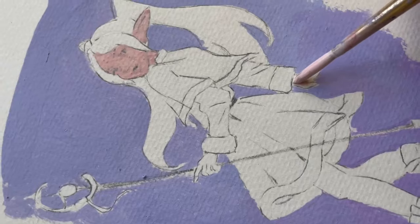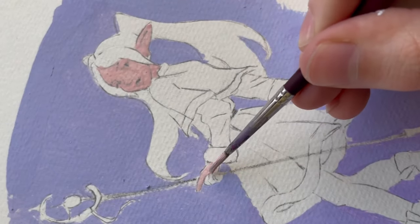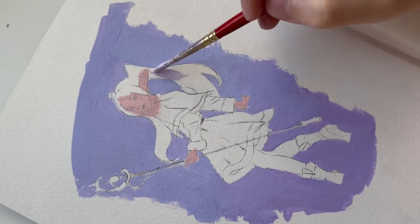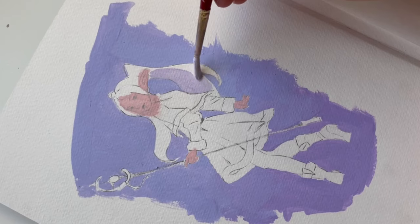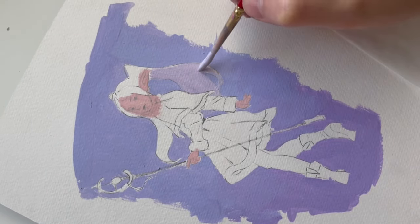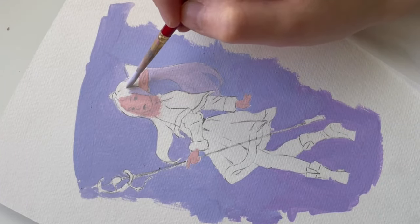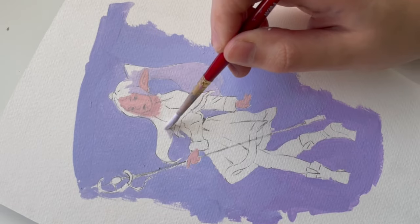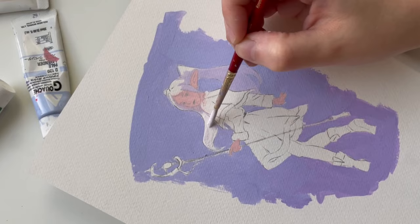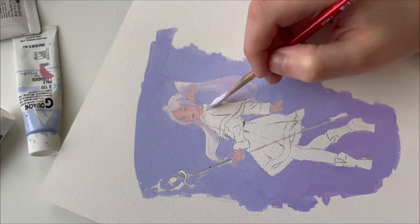I really love how this painting turned out. It turned out so soft, which is exactly what I was going for. The show, if you guys haven't watched the anime yet, it is definitely giving Studio Ghibli vibes. I highly recommend it if you're looking for a cozy, wholesome adventure fantasy. But the intro in specific, I really love the colors that they choose. It's very saturated but super soft at the same time, which is exactly how I want my art to look.